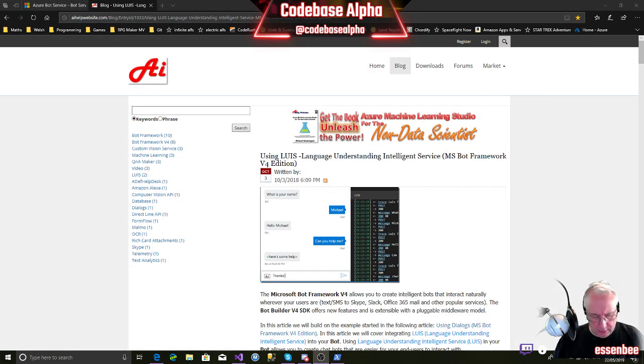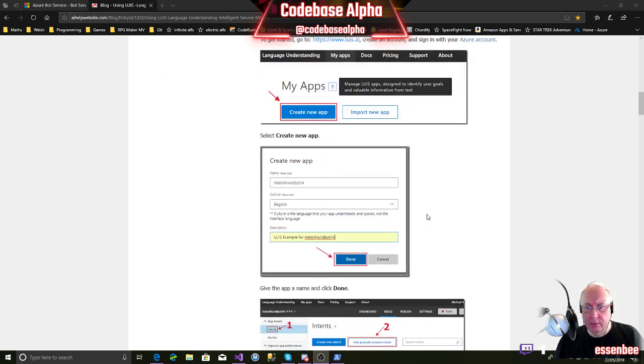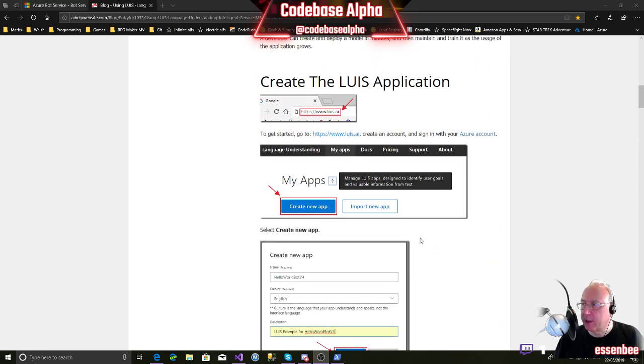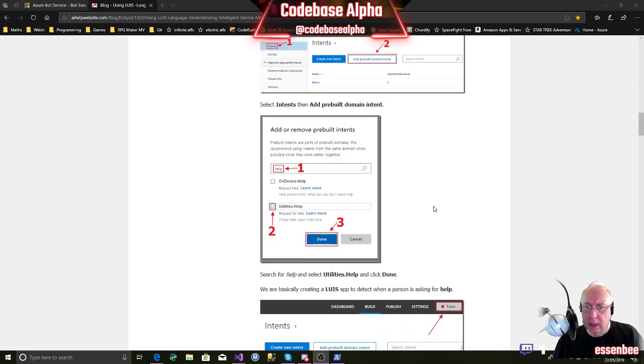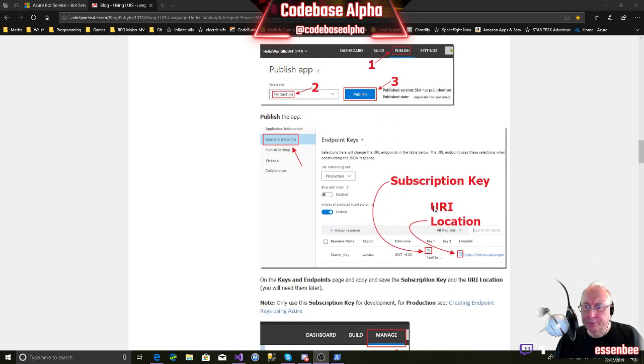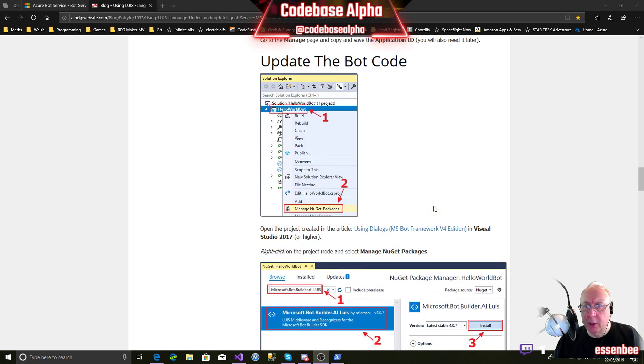So this is a blog post of someone who's done this in version 4 of the bot framework, which we're using, and basically it takes you through the steps of creating your LUIS application, so you can follow along and create your own if you need to. And if you download this bot and start playing with it, you'll need to do this for yourself and put your information in.